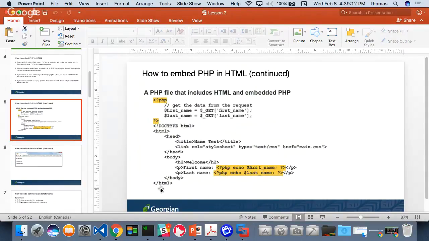So what's happening is, on the top of my PHP, I'm getting the first name and last name. Where is this GET accessing the first name and last name? Well, it's getting it from the page header, my URL, right? So that's what we have to do for our document. I'm going to use this first name GET, and this $_GET variable is called a super global variable. And what it is, it's actually a dictionary. It has key value pairs. I'm just reviewing what we talked about before, right?